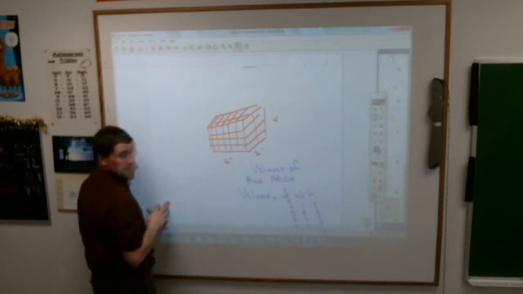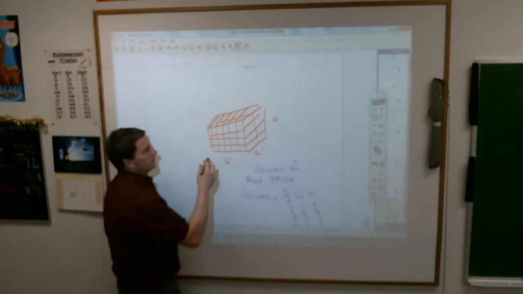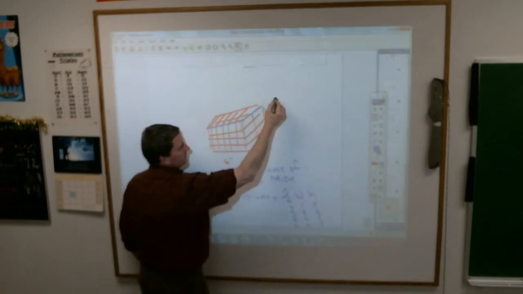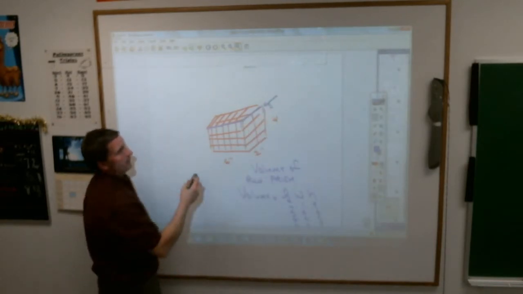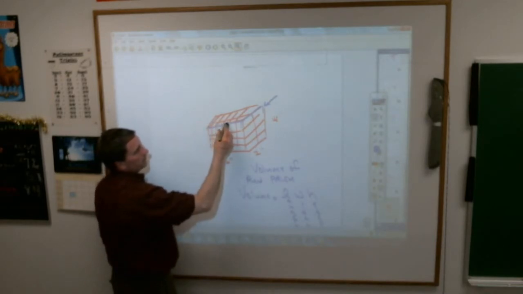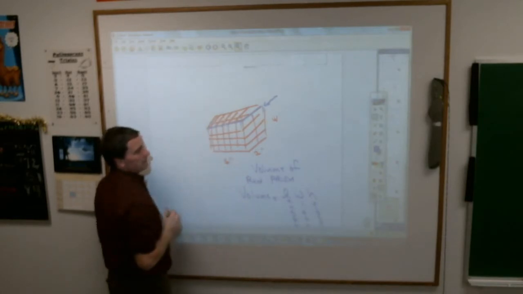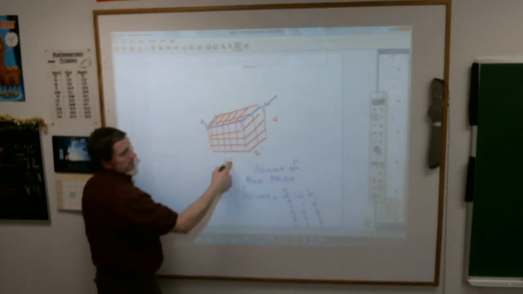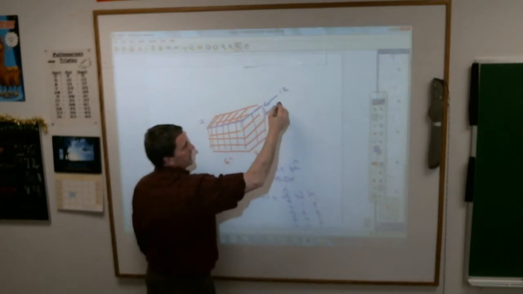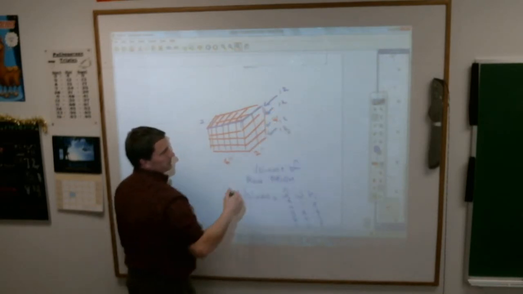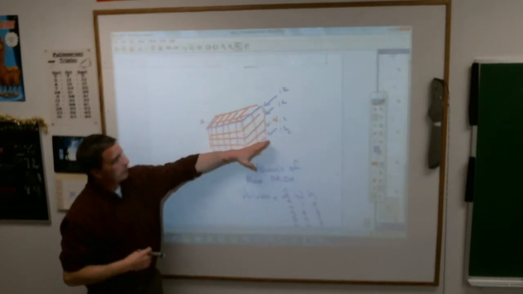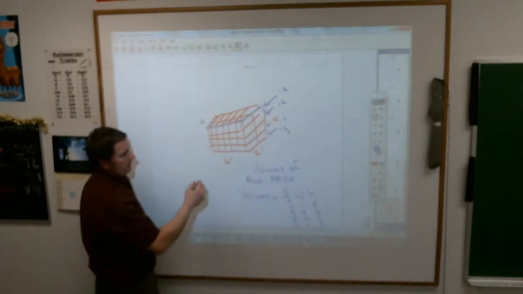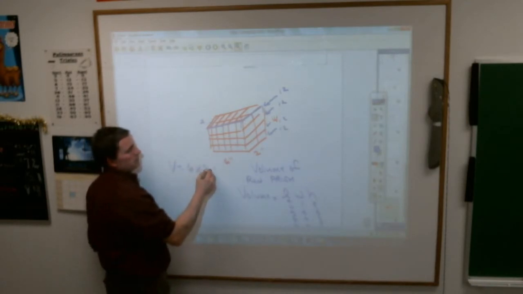Now why does that work? Well, let's look at just the top layer of blocks. How many blocks would make up this very top layer? Well, if I were to count them, I would get 1, 2, 3, 4, 5, 6, 7, 8, 9, 10, 11, 12. Where does 12 come from? Because it is 2 wide this way by 6 that way. So each layer has 12 blocks, right? And how many layers are there? 1, 2, 3, 4. So you have 4. 6 times 2 gives you the 12, and then it's 4 deep, which would give you what we have here.